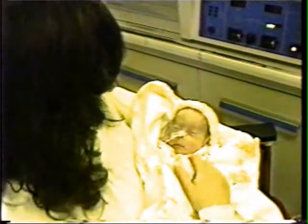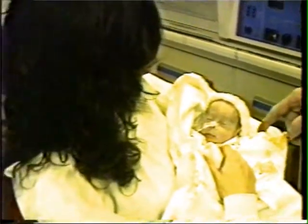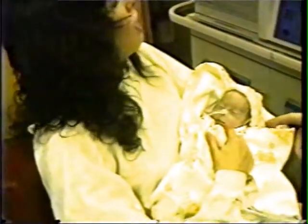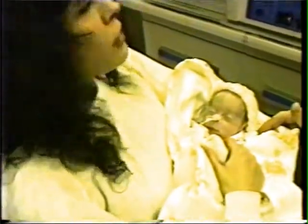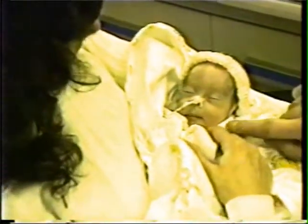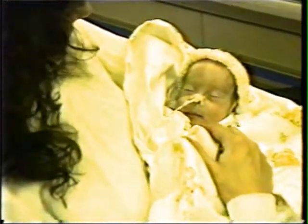Here we are with Alyssa, baby A. She's breathing room air, so she's out with Mom right now. But she still has a tube in her nose. And how much does she get to eat, Mom? 18. Every 2 hours over 30 minutes. Okay. Oh, look. Chin. Oh, she smiled. Smile. Oh, how sweet.